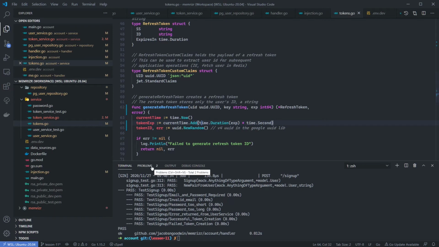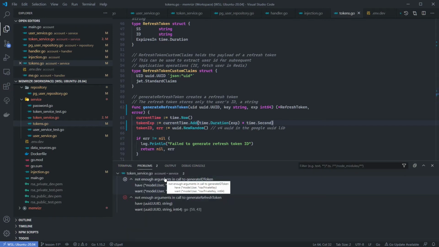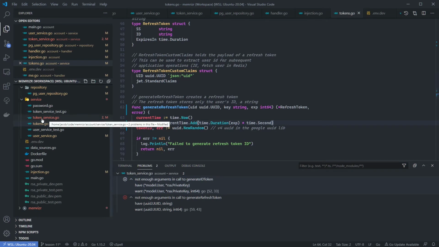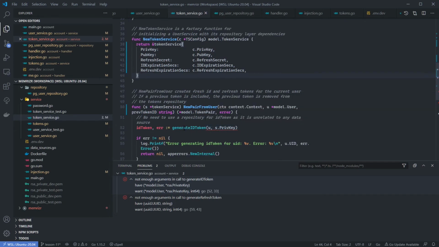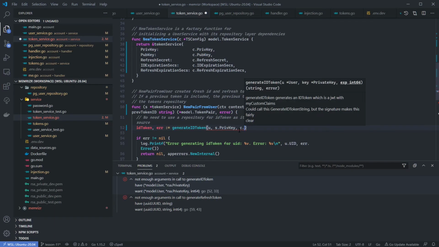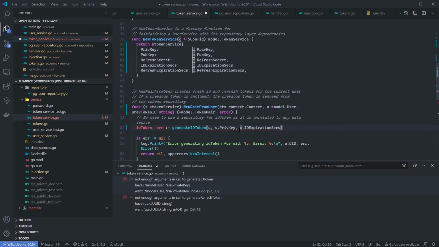We should have some warnings or errors now because we're not using the proper number of arguments when calling these functions in the token service here. Let's go ahead and update that. Here is our call to generate ID token, and let's add the configuration field for ID expiration secs. And we're not loading this from the configuration because this service has already been instantiated, so this should be an s from this s in the receiver method.